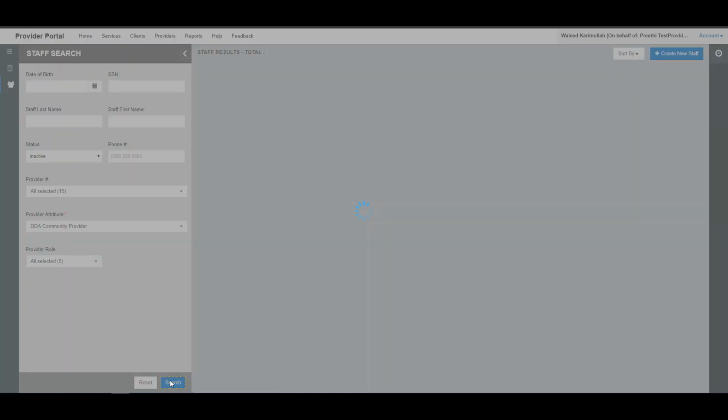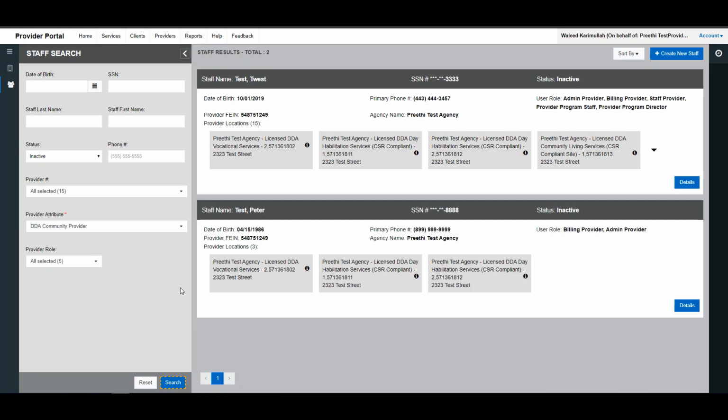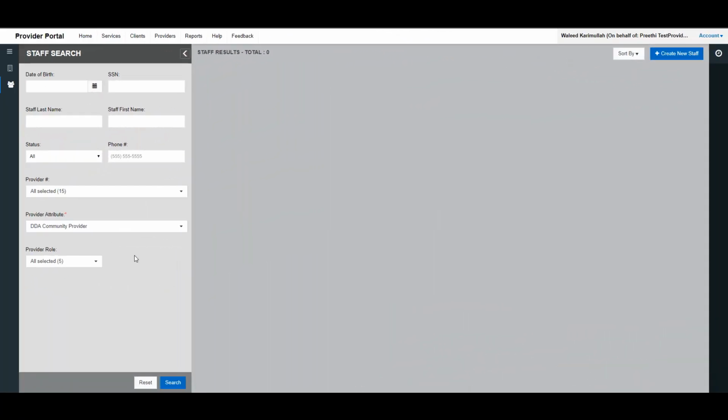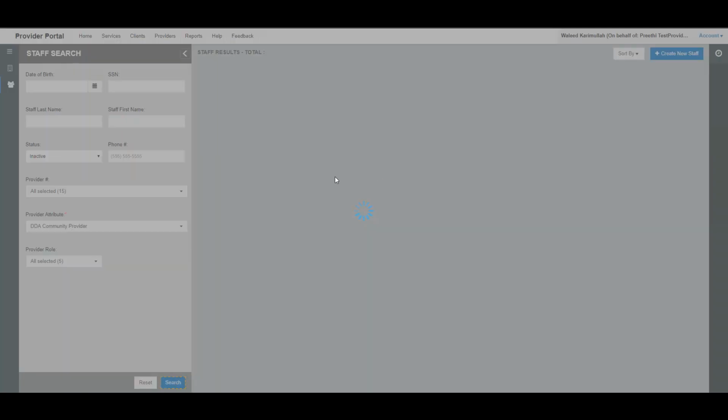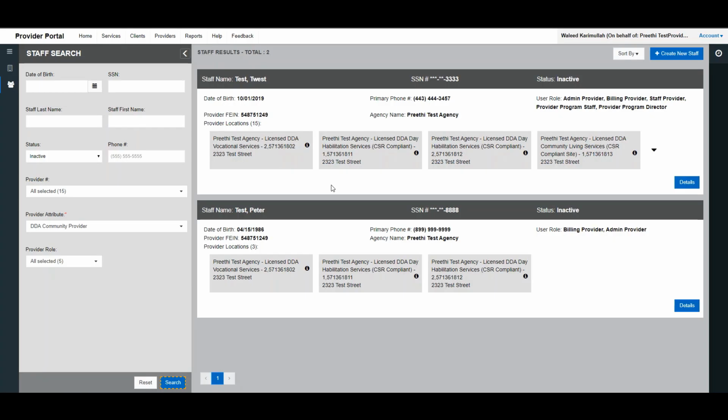And if I click on the search, after the staff has been deactivated, you can look up that staff under the status right here in the drop down. So you select inactive and you're able to see that staff that you just deactivated populate for you here in this section, as we can see in our staff results as well.